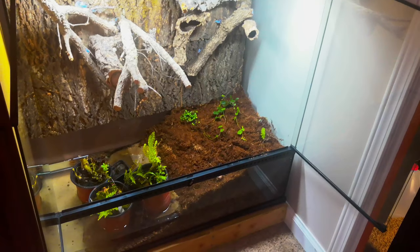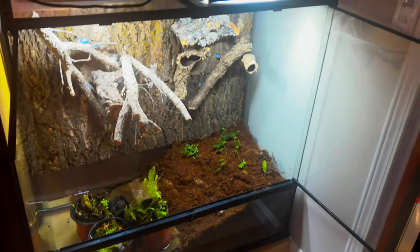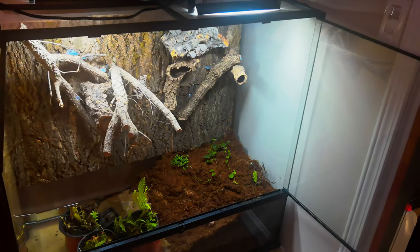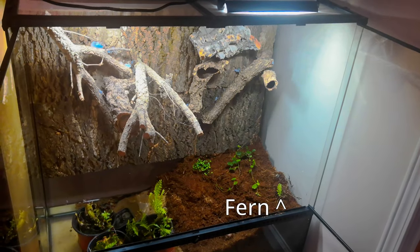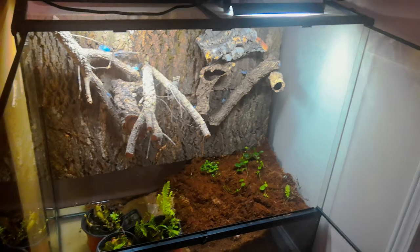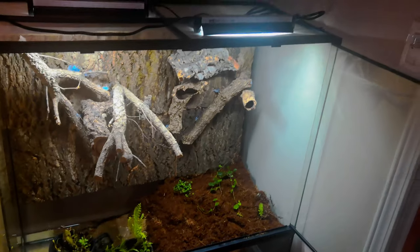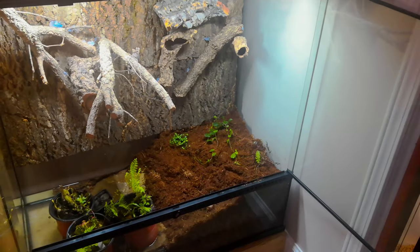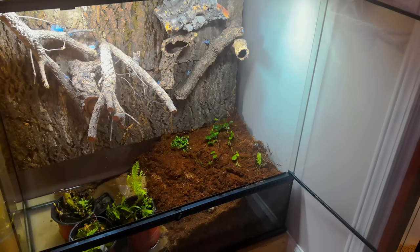How's it going, guys? So I just started to put some of the plants in, and all the terrestrial plants that you're seeing, for the most part, except for the creeping fig, I got all that from Josh's Frogs. I have the Korean rock fern in there, the oak leaf creeping fig. I forget what that is, some type of ficus vine or something, I'm not sure. The one in the middle, this one here, I'm not too sure. So we'll just kind of wait and see what comes up with the terrestrial plants.